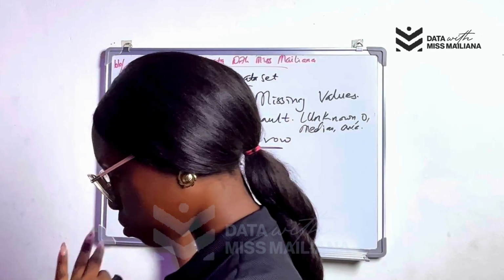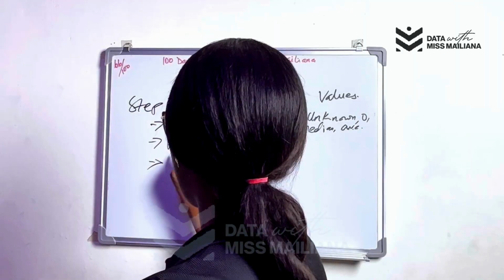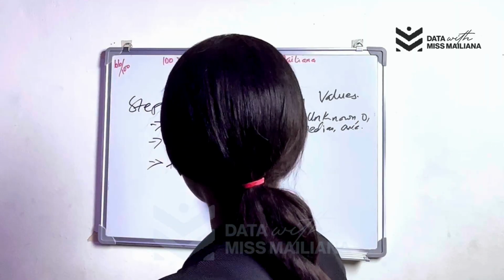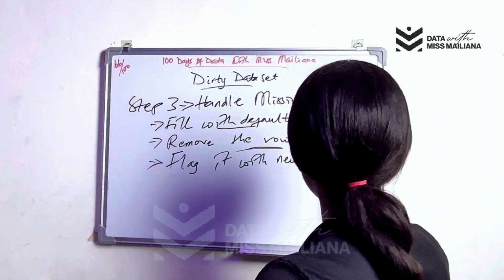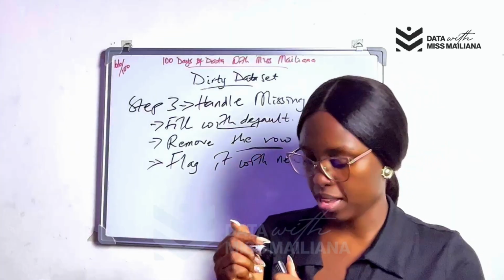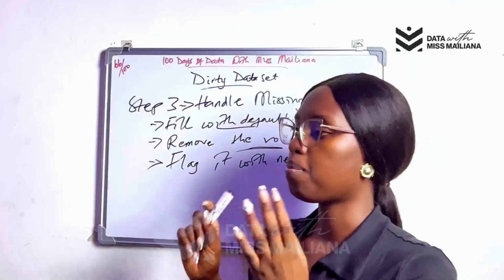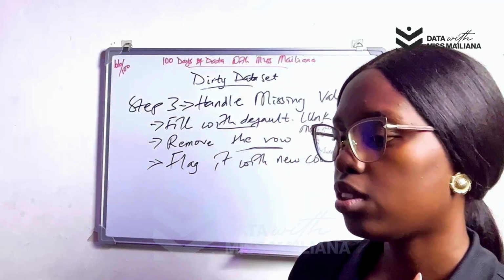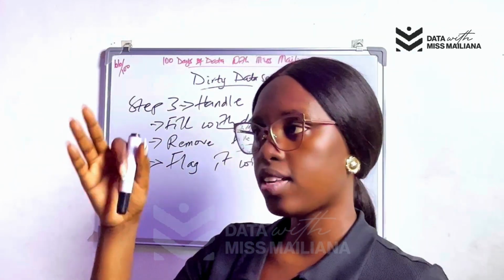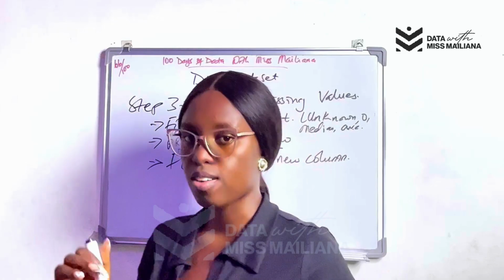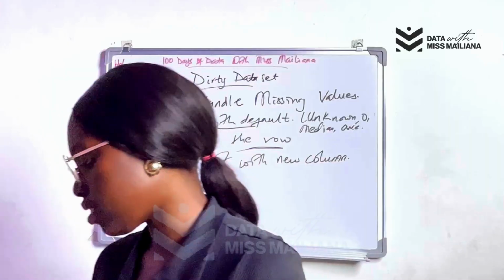Then we move on to, I'm really struggling, flag it with a new column if you want to track it, right? Or you can flag it with a new column. That is you doing feature engineering to show why it's missing. Something like the discount: those with zero are people that didn't have discounts, those with one and above are those with discounts, just so that when people see it, they'll know that zero means no discounts and all that as well.